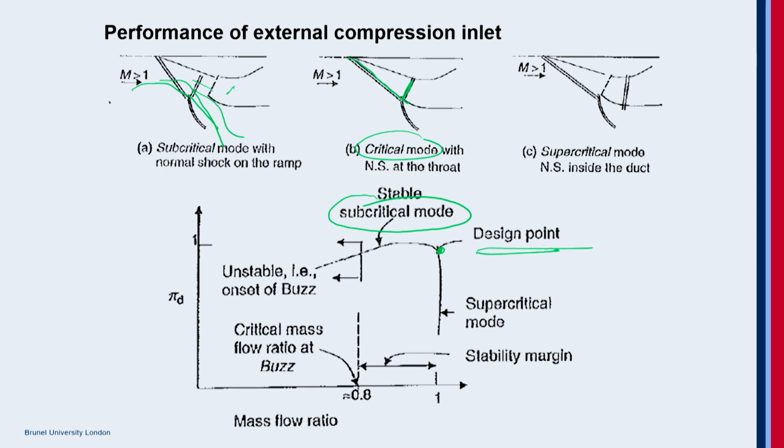Now, when this happens, you're losing mass, spillage. So this is what you see here. You are losing some mass. You can see that there is a limit. Up to 80% of the mass is a stability margin, beyond which you affect the performance of the engine significantly. Now, the other phenomenon is if you have the supercritical mode, then you're not going to lose much of the mass, but the inlet pressure recovery reduces here.